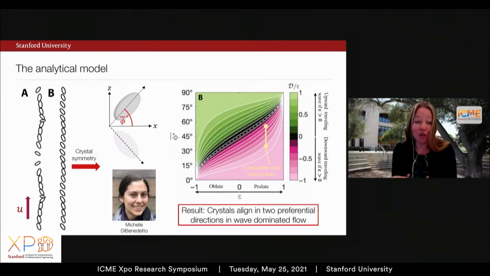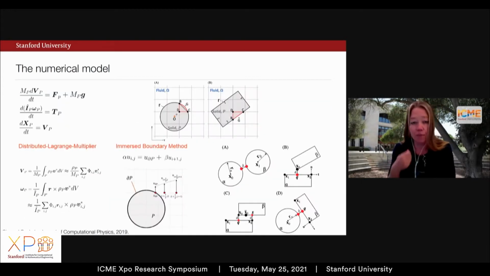However, crystals interact, and in Stokes flow, they interact over very long distances. So keep in mind that lava is very highly viscous. It's a very thick liquid. So these tiny crystals, however tiny they might be, actually play a really important role in the flow and dominate the flow behavior at a certain point. So now in a numerical model, we've developed a suite of algorithms that can help us understand the interactions between the crystals. And that's really the novel piece from a numerical point of view.